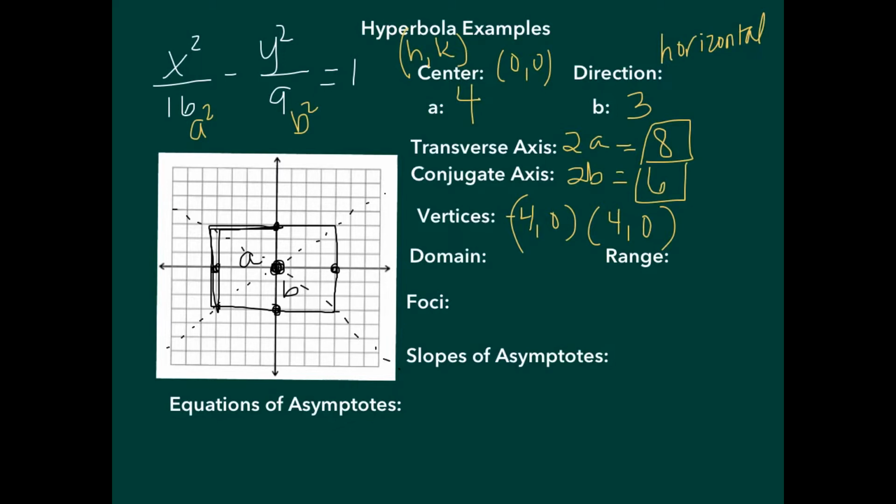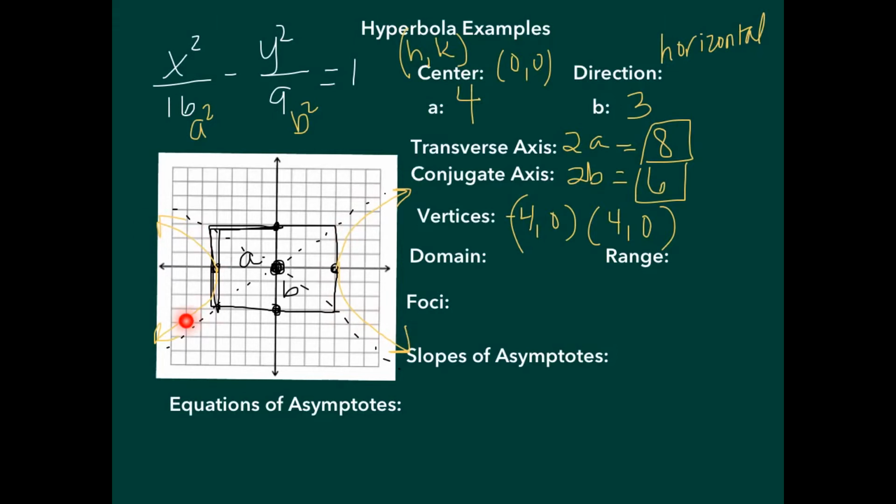So here's my vertex, and I'm going to draw like this, and it's going to follow along that asymptote line. Same thing on the left side. And there we go. Here's my hyperbola. All this stuff in the black is just how we help to find the yellow part. But the only part of the hyperbola that we've been looking for is the yellow.